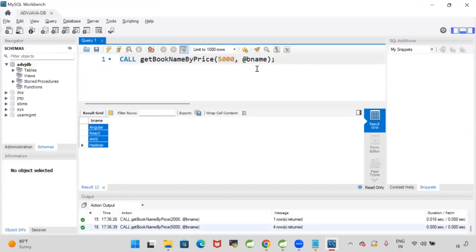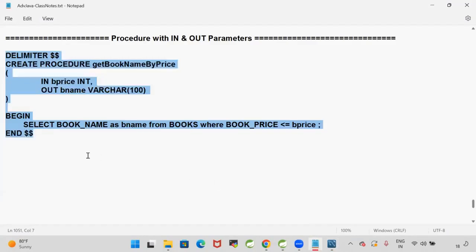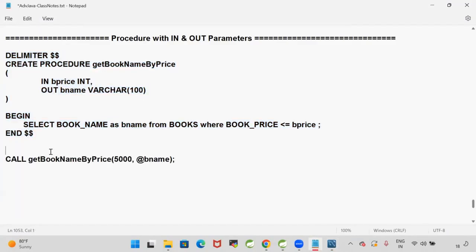If the procedure is expecting an out parameter, you need to pass the name of that out parameter so that it will retrieve the data and return the data from the out parameter. Okay, so now this is the syntax to call the procedure from the database, using workbench.